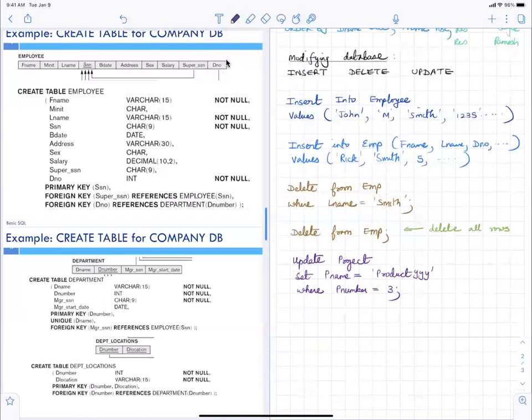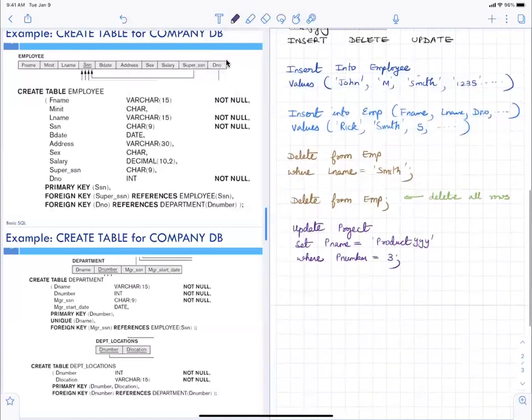It'll change the project name to product YYY, where the P number is equal to 3. So again, the next one, let's take a look.